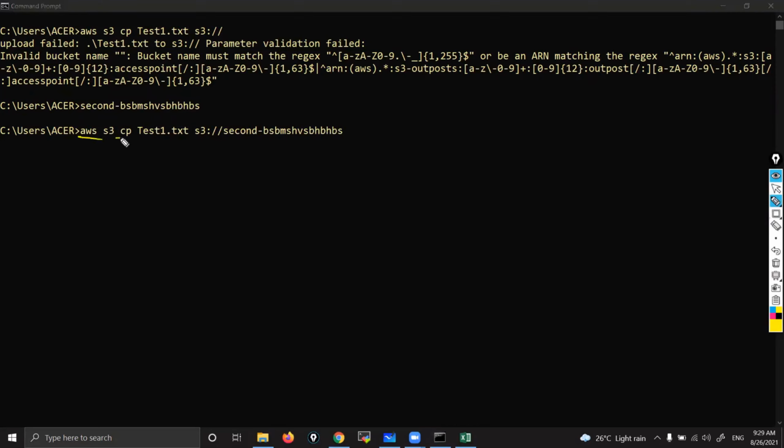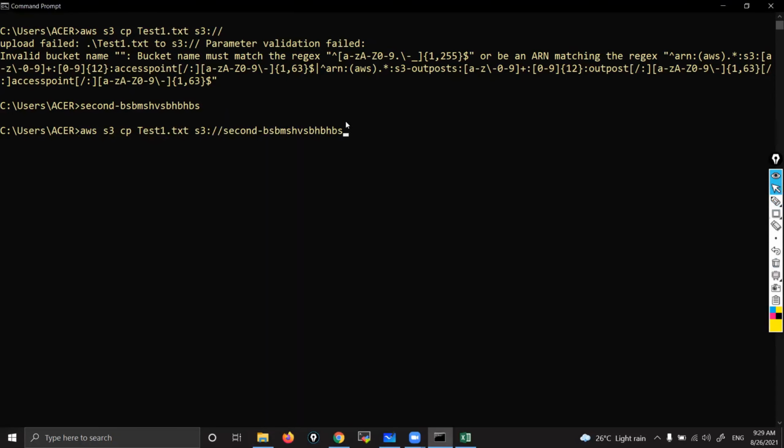That's it. AWS S3 copy command. This file is in this location, which I want to copy to this bucket. Now press enter. If you copy, you'll get output like this: upload that text file. Dot means current directory, that is your Acer folder. In your Acer folder, we have this file that was successfully copied to this bucket. Inside the bucket, the name remains the same.